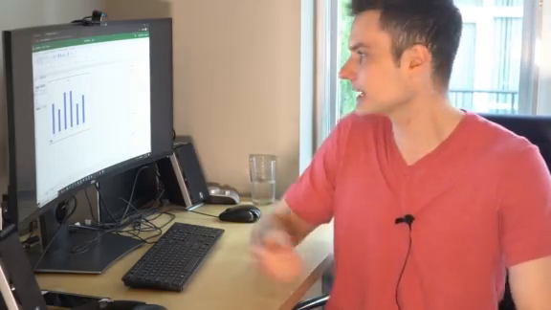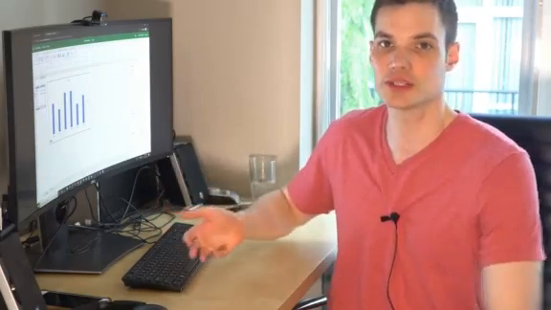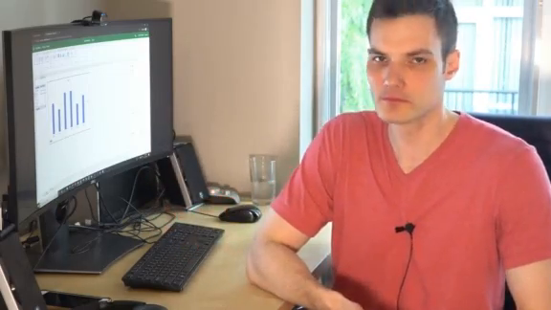That was a quick overview of pivot tables. They're not nearly as intimidating as you think they are, and really the best way to start playing around with a pivot table is just to start dragging and dropping things into columns, into rows, into values, and just play around with it. It's a very powerful way to visualize your data and to understand your data.